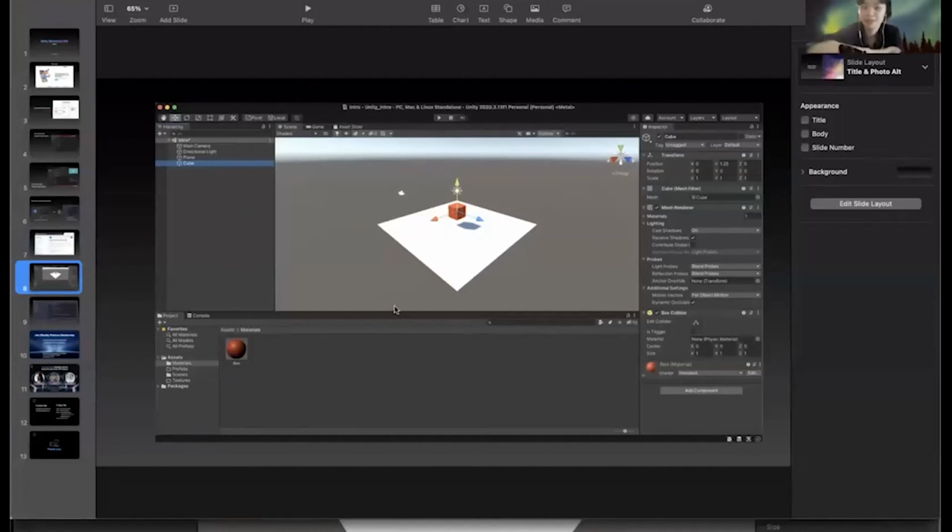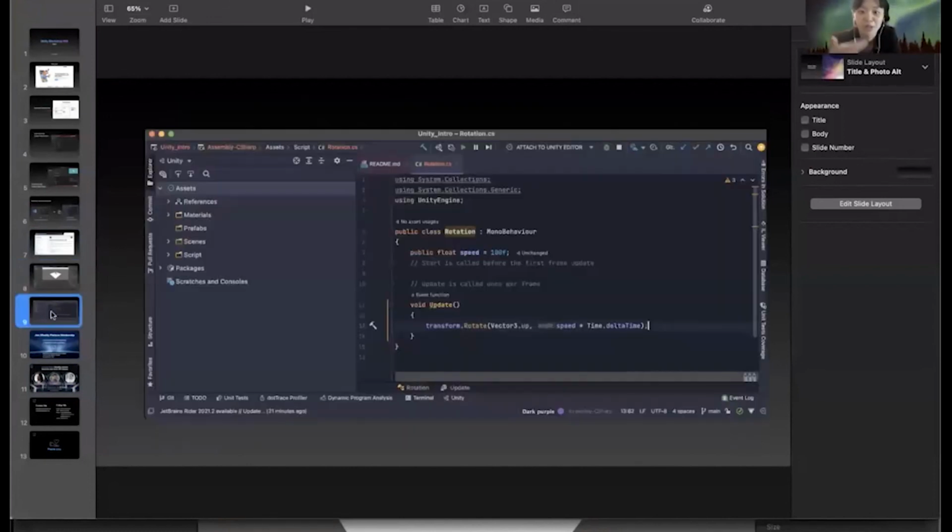Once you get through all the hard work and create some stuff, you set up the whole thing, then we will jump into the coding. So you can see that I add public float speed 100f. You can change it to whatever you want.